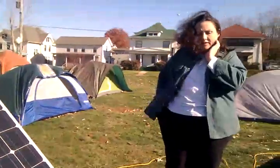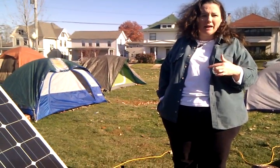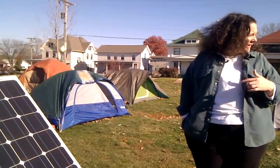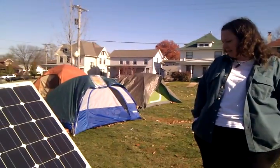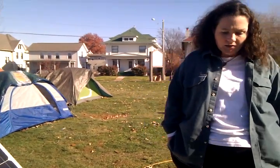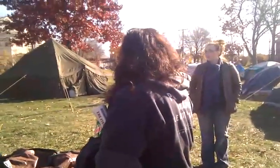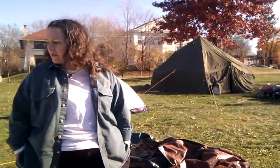We have another solar panel coming — Irenew has donated these. They have another one coming and we have to find a battery for it. What kind of battery do you need — 12-volt? There's a special kind of battery that the system has to run off of. Morrow thinks he has an idea of somebody who might have one we can borrow. Maybe batteries like the kind that go in kids' four-wheelers?